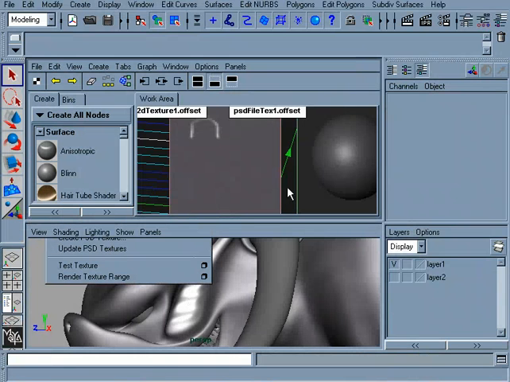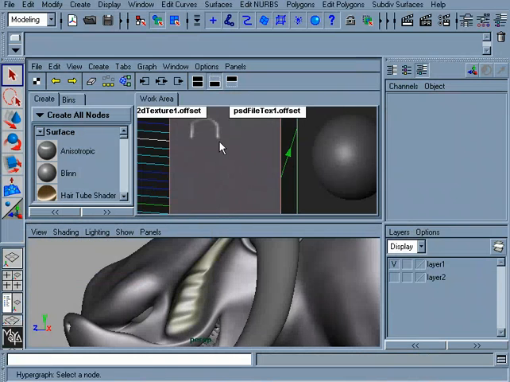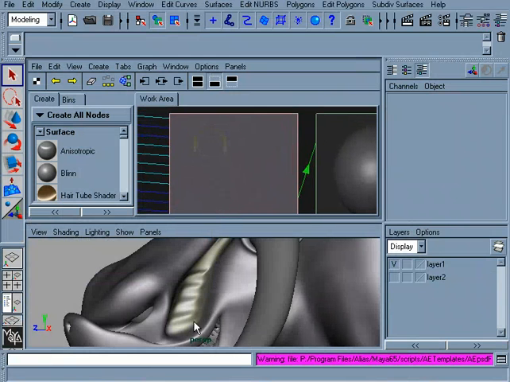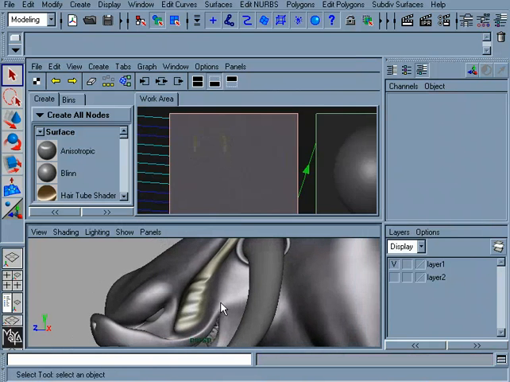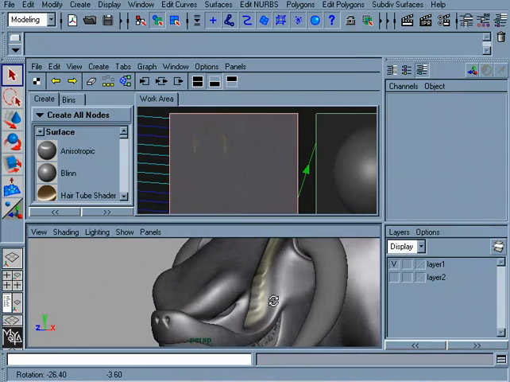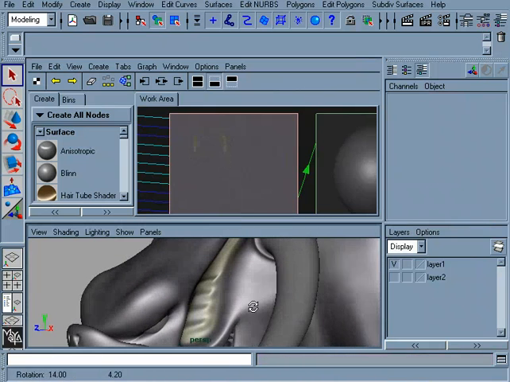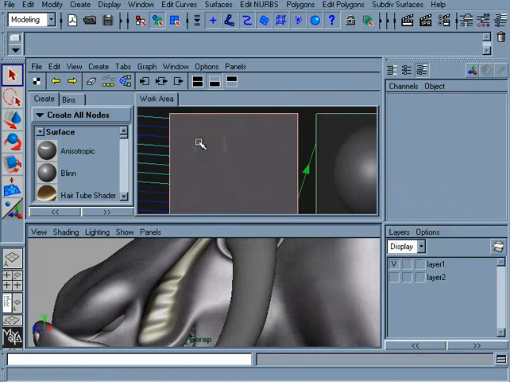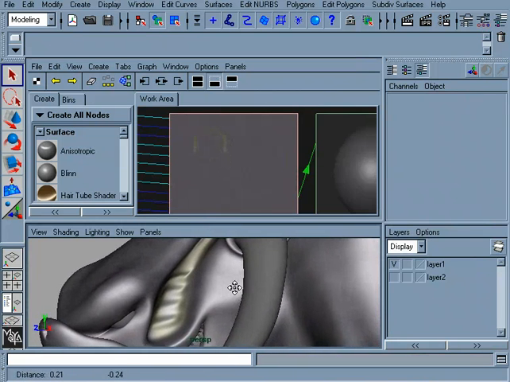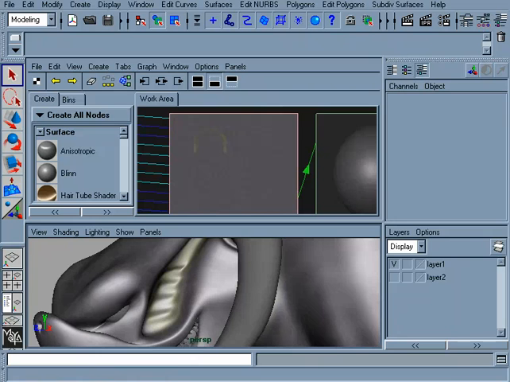Let's update this, and we'll see an issue right away. Okay, and that is that our channel texture has turned yellow. Okay, and this is just an inconsistency with the Photoshop document being imported into Maya, just different file formats. There is, though, a way to fix this problem.